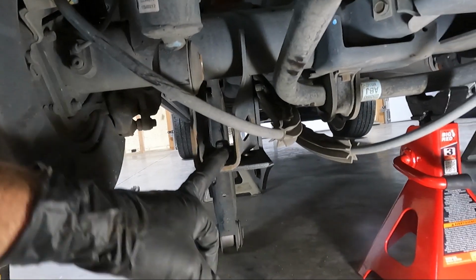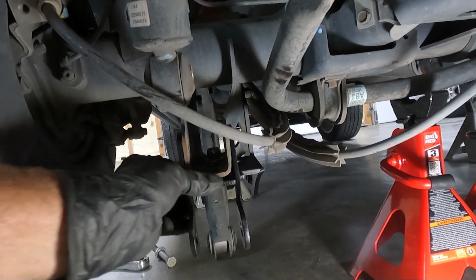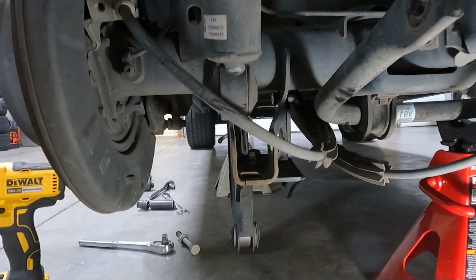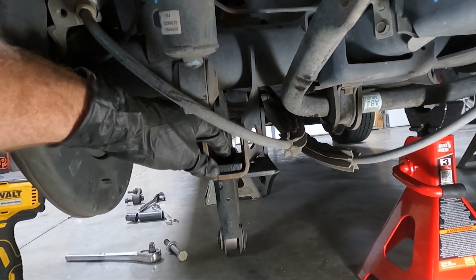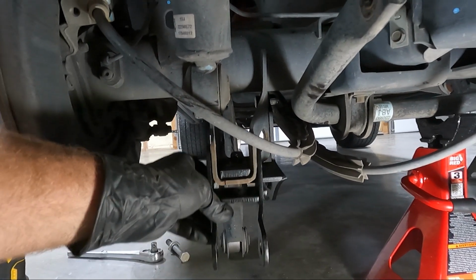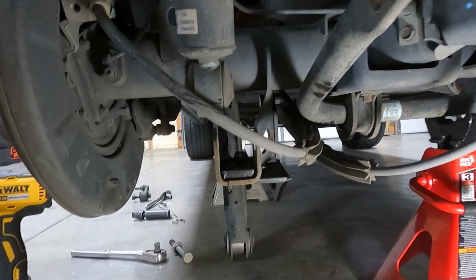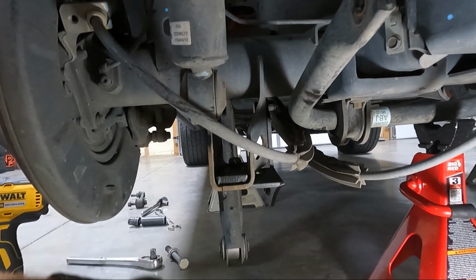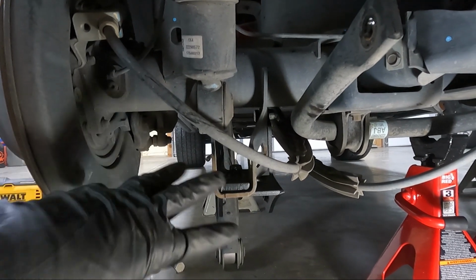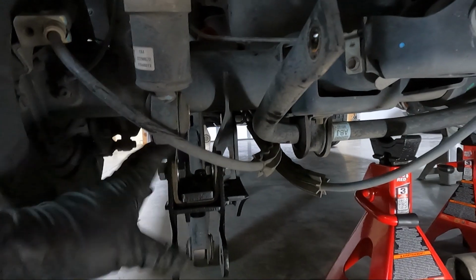Now that we've got all those tightened up, we can move on to the shock extender, and it sandwiches right up around here like this. In the bottom, coming through the bottom, there's a plate here, and it's threaded. So you're gonna have a bolt that comes into it, and same thing, our bolt heads for the rest are gonna face out. So you'll have two bolts, one for this side and one for the other side. We'll go ahead and snug those down as well, and then I'll give you guys a look at it. This is what it looks like all snugged down, everything's good.